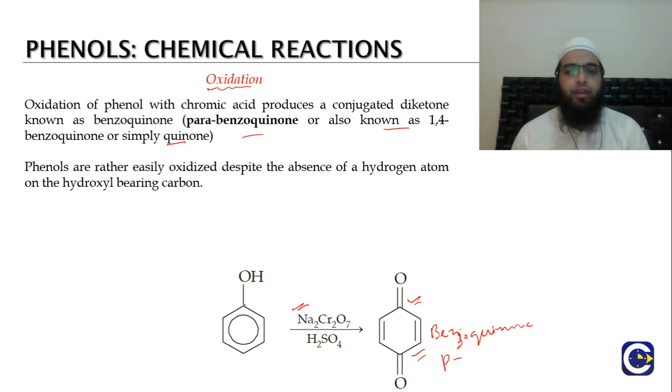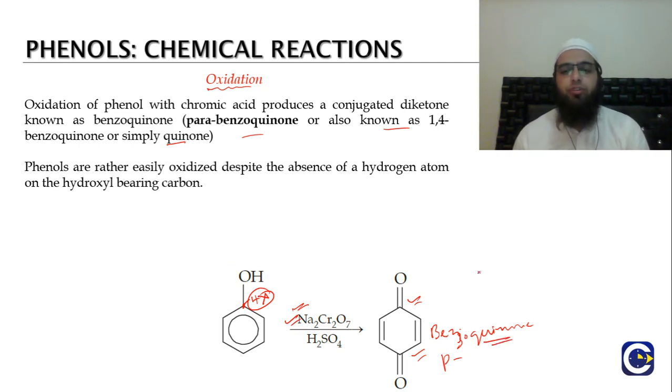Despite the fact that we don't have the hydrogen here, the hydrogen on this carbon is absent. Why? Because we have double bonds. So there is no hydrogen on this carbon. In spite of this fact, the phenols are easily oxidized with this oxidizing agent. Okay, so we get the benzoquinone.